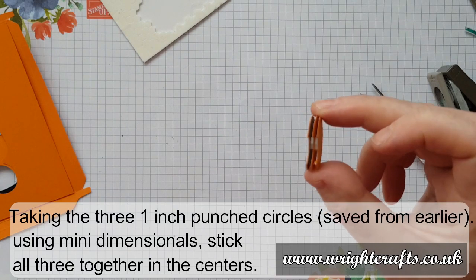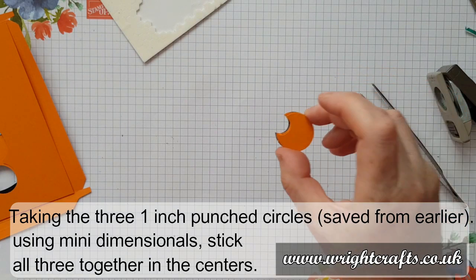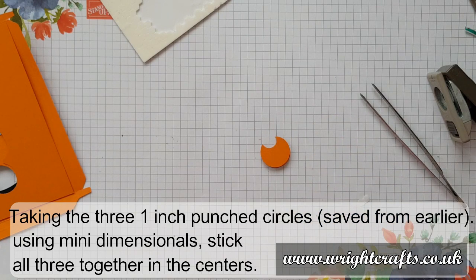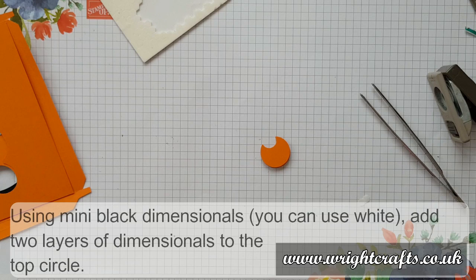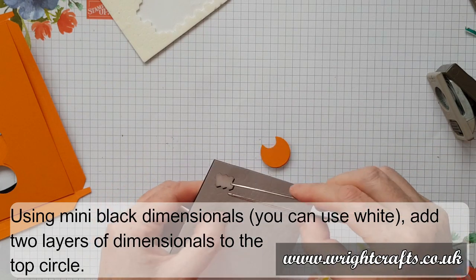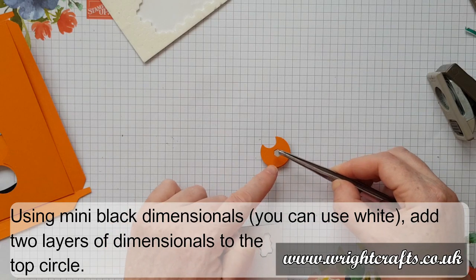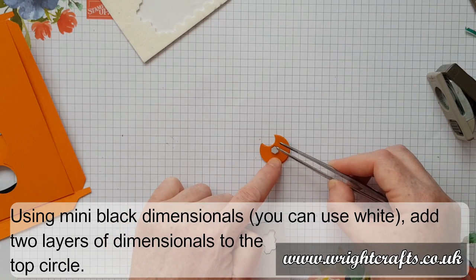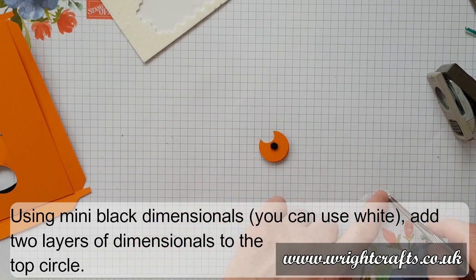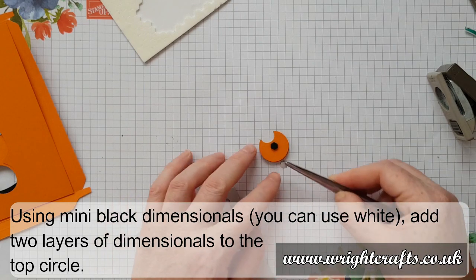So you now have 3 pieces stuck together with mini dimensionals, and then we're going to take, this time, the black mini dimensionals because they're potentially going to show through on to the front of the card because they're going to go through the handle hole. And again I'm going to put one in the centre of the card, but I need a little bit more depth for this, so I'm actually going to layer 2 together.